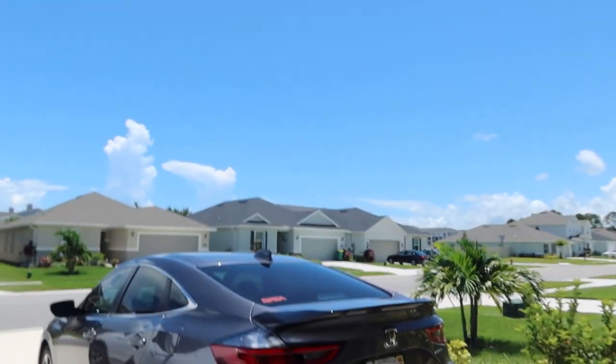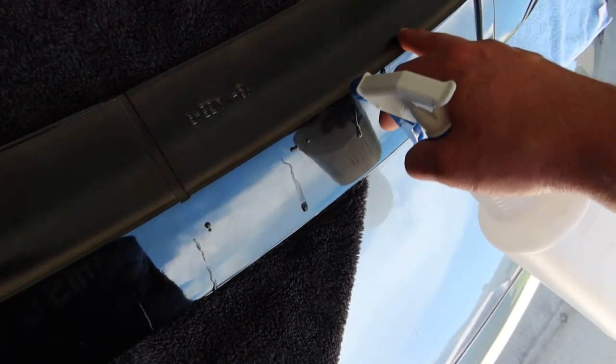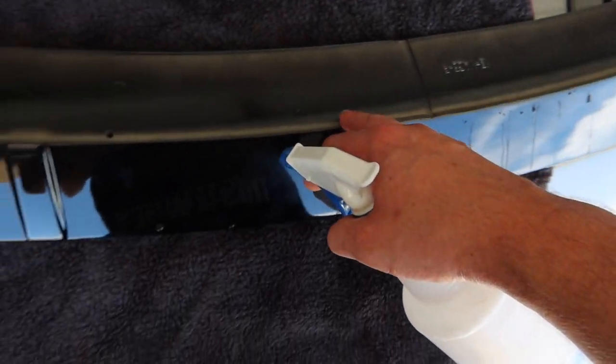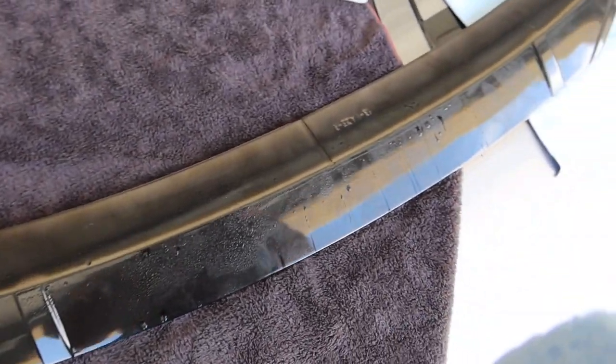I think I like it. I'm just going to apply it with 3M tape so we can always remove it in the future. I've decided I personally like the look of it, and if I don't like it I can always remove it. So what we're going to do is prep the surface of the trunk and the surface of the wing, then throw it on there with 3M tape. To prep for the tape, all I have is some soapy water — I'm going to spray down this inner ledge, the lip towards the trunk, and get off all those contaminants with a little rag.